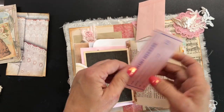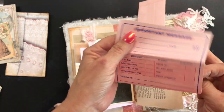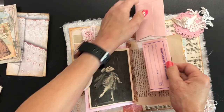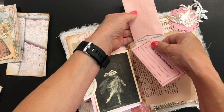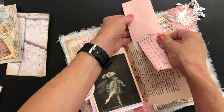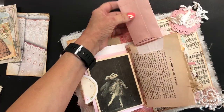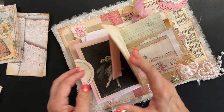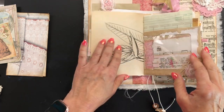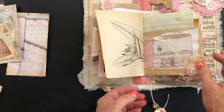Here is a little message thing that she sent me. It's called Important Message. And I think that all messages are important, especially if they came from angels, all right? Not that I know that angels talk to you, but anyway, I just thought that was a cute idea. It's just my little fun thing. Anyway, she sent me this vintage paper a while back. It's from a book. And then here's a smaller window envelope that she sent.